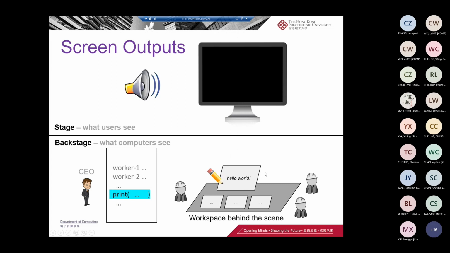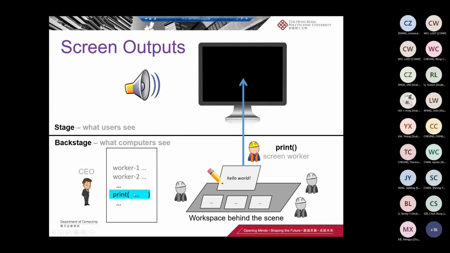As I mentioned, print is your own employee, so you don't have to sign a contract. Print is like calling this worker to put something on the screen, and the content she's going to put on the screen is what you put in between.